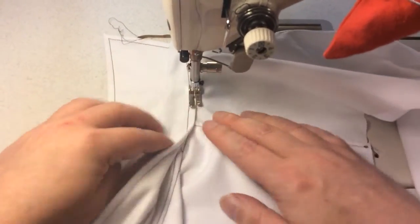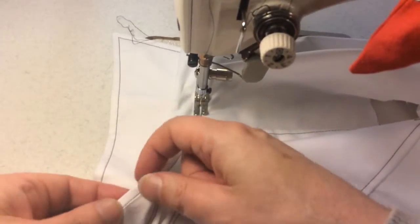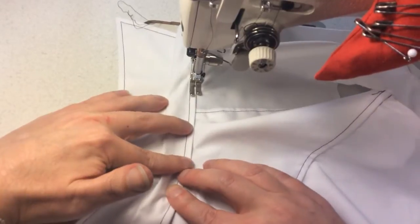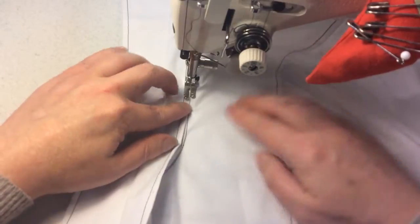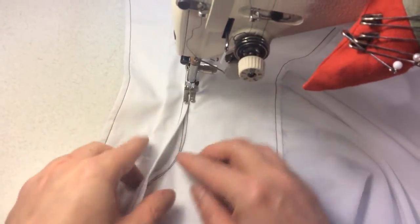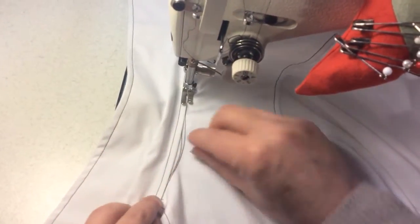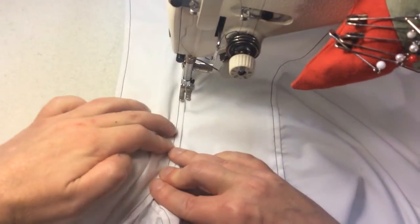So I've just covered up the row of stitching with the fold, and again I've got my centre back there, so that matches up with the centre back here. And because this is already stitched together too, you don't have any worries about these two layers going out of whack and creating pleats. So my notch there, matching up there. So just do it bit by bit. Always, when you're sewing with notches, just sew from one notch to the next.